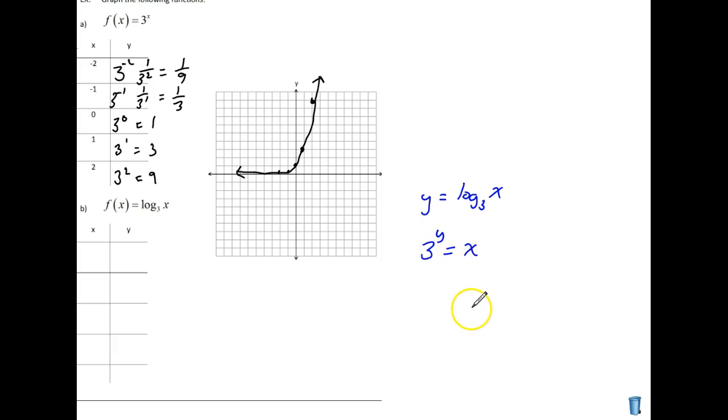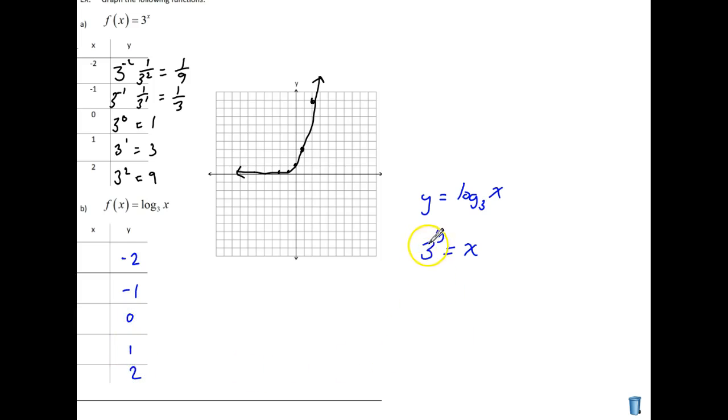Now, essentially what we've done here is we've changed around. This looks similar to this one, only we've changed around our x's and our y's. So if you were going to make a table of values here, you wouldn't pick your x values as -2, -1, so on and so forth, because in fact, I can't come up with anything. There's nothing that's going to give me -2 here. So instead, pick your y values. Pick the values you want to plug in for y as -2, -1, 0, 1, and 2.